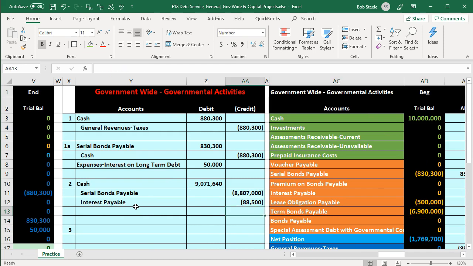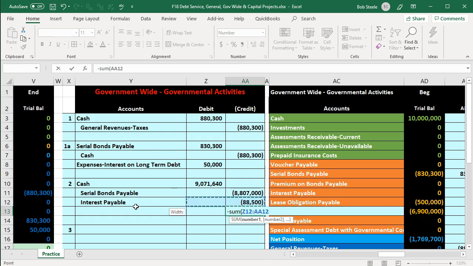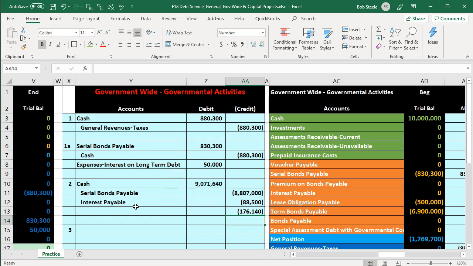So in essence, we got cash that is greater than the face amount of the bond and the interest payable. That's going to give us our premium, the sum of these, and that's going to be the premium on the bond, which is going to go right under the bond payable. So there is our journal entry, the debits equaling the credits.